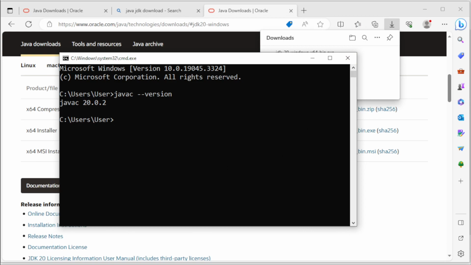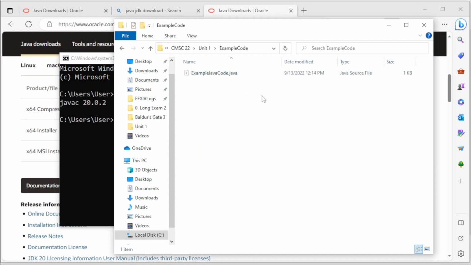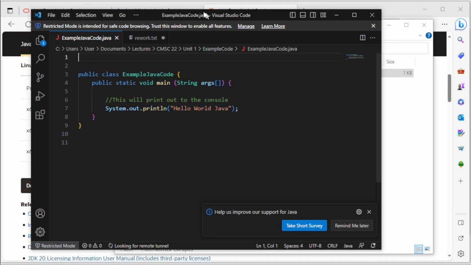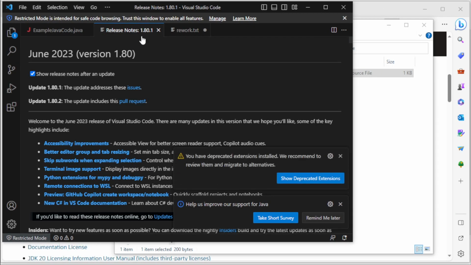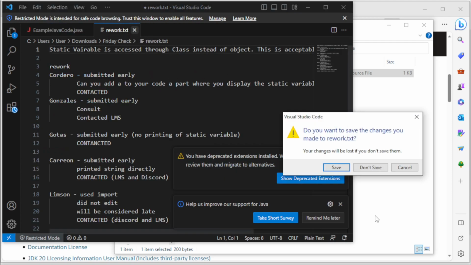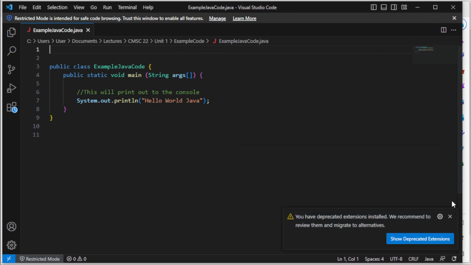Okay, so how to compile your Java code. Let's open this example Java code. Open with... I'm using Visual Studio, but you can use whatever IDE or text editor you like.